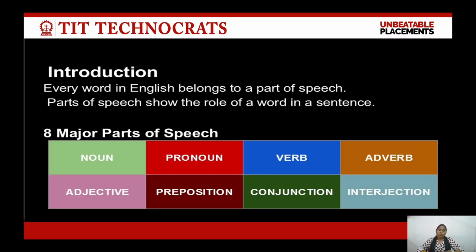Okay. And when we talk about a verb, we cannot ignore the subject of that sentence. For example, if I say "work is worship," and I ask you to identify what part of speech the word "work" carries, what part of speech the word "is" carries, then you must be able to answer. Now, work here is the subject. Okay, we are talking about work. That work is worship. So we can say that work is a subject. Now, is there any verb in this sentence? Work is worship.